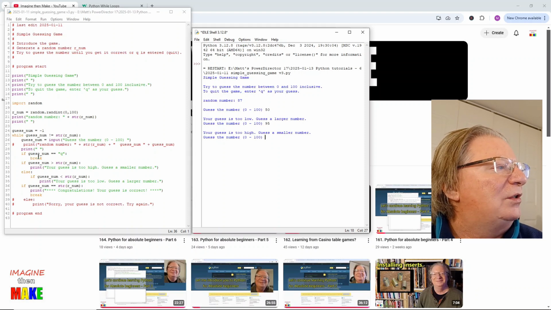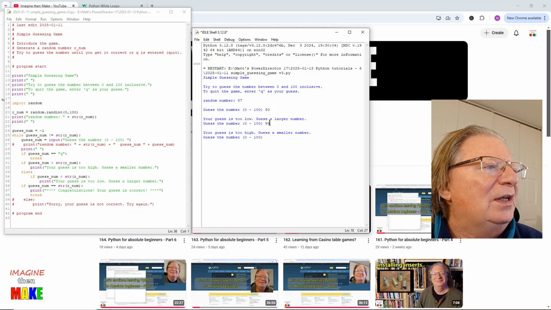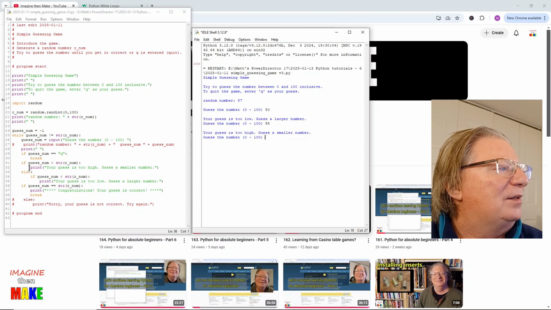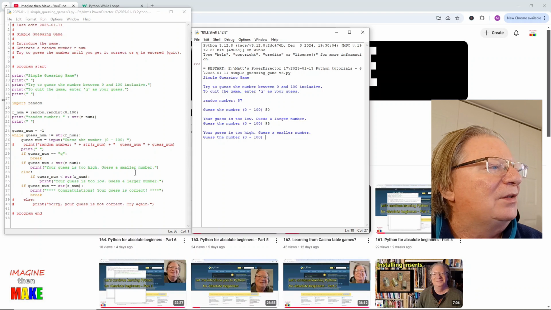Okay, so we guessed 95 right here. It's not a q, so it skips this. It goes down here. If the guess number is greater than the random number, which it is, I guessed 95, and the random number is 87, so my guess is greater than the random number. So this part's true, so it executes this indented print statement: "Your guess is too high, guess a smaller number."